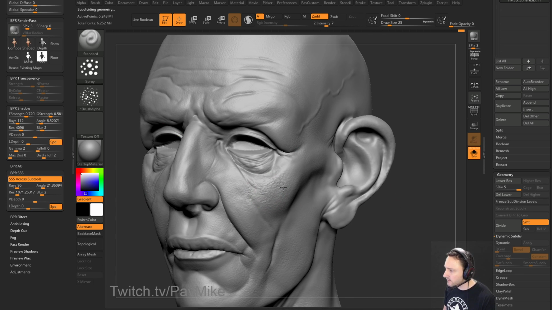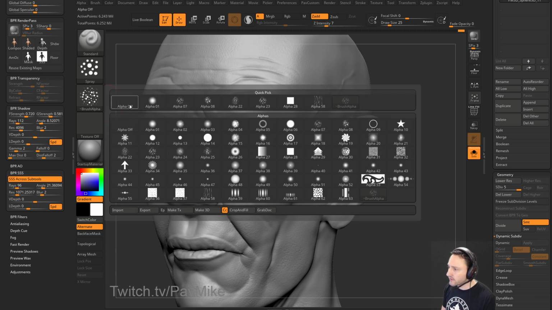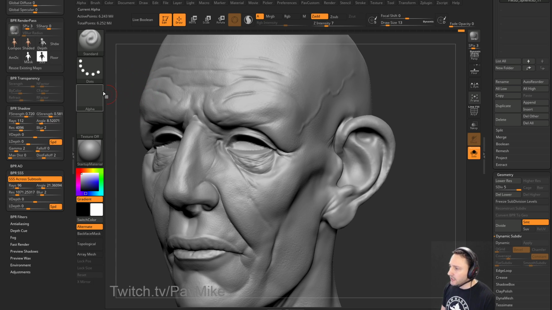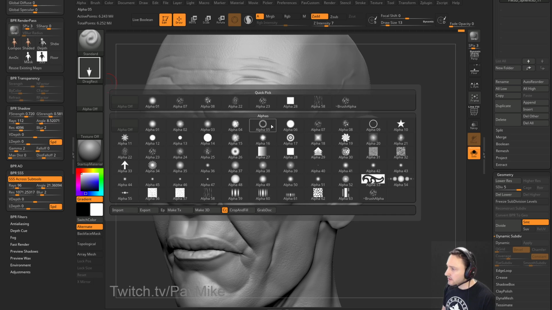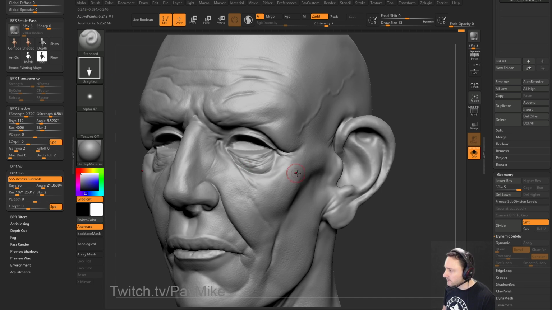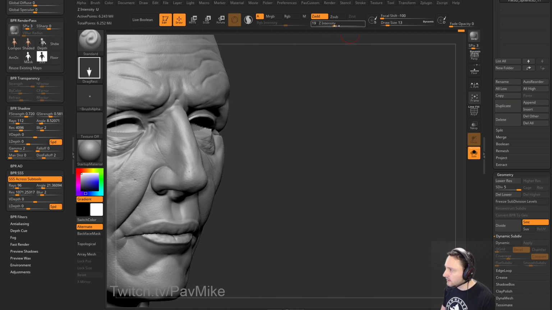So we got this, we're kind of spraying on detail. Let's switch that out of the spray stroke here. You can just go in here to drag rect and punch in like maybe some of these alphas here for some pore detail. You can, let's focal shift down to -100. Crank that Z intensity up. There we go. You can go through here and you can kind of just pop in some of this pore detail.